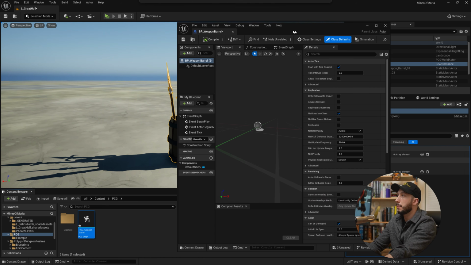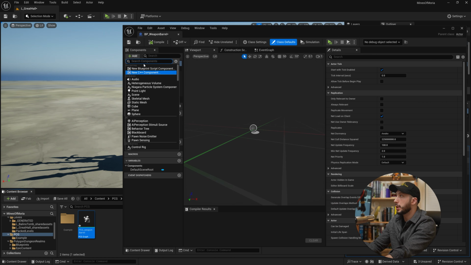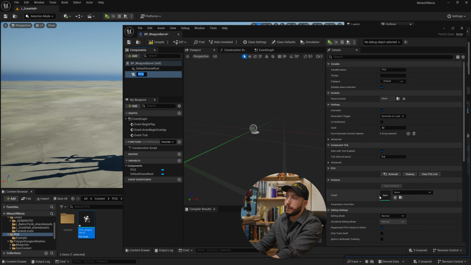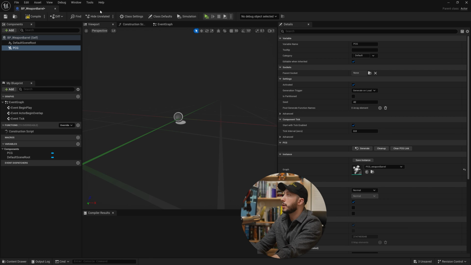And in my blueprint here, I will add a PCG component. And in that PCG component here, it has an input for our graph. So I'll drag my new graph in here to the blueprint. So now we'll hit compile and save, and we'll open up that PCG blueprint as well.